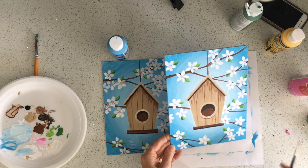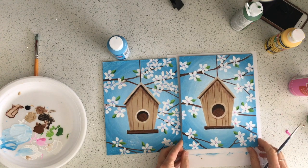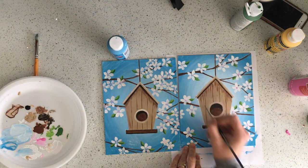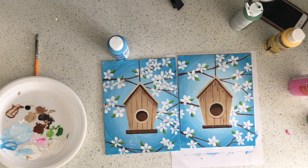Once you've weathered up the front and you're happy with it, you have completed your painting. I'm glad you did this with us — it's fun to be creative. I would love to see the results, so ask your mom or dad to send me a picture of what you've done. I love to see what students have created. Happy painting!